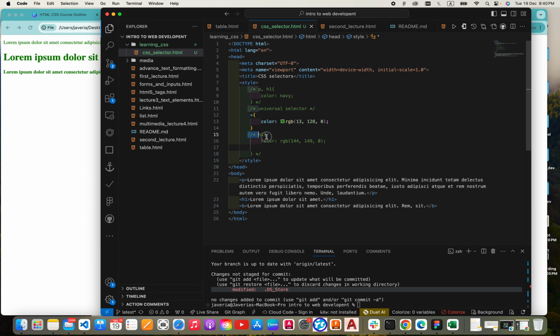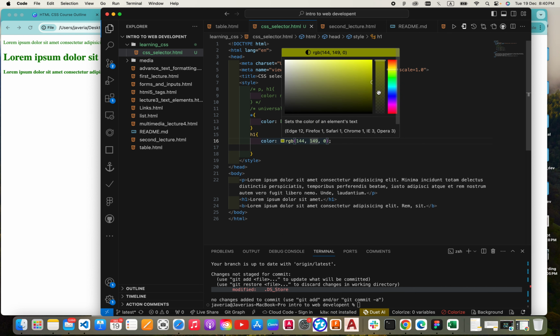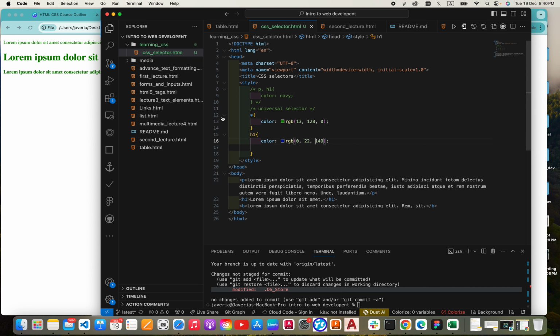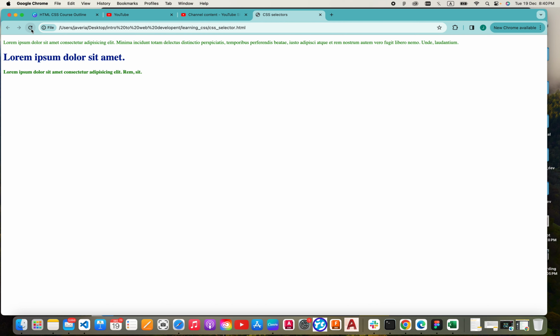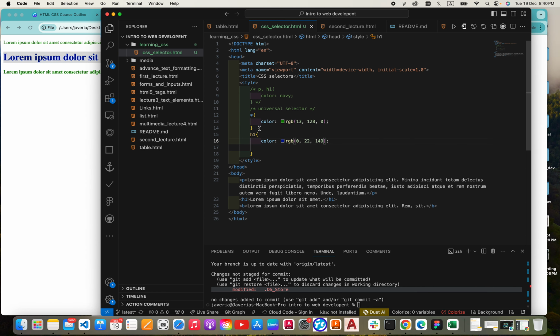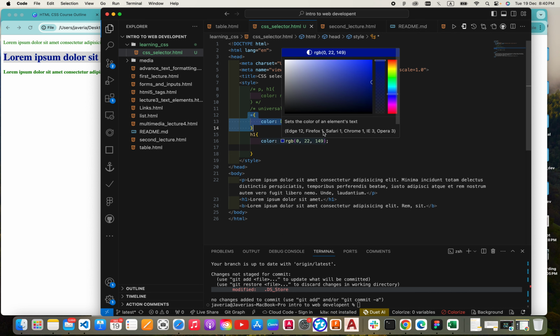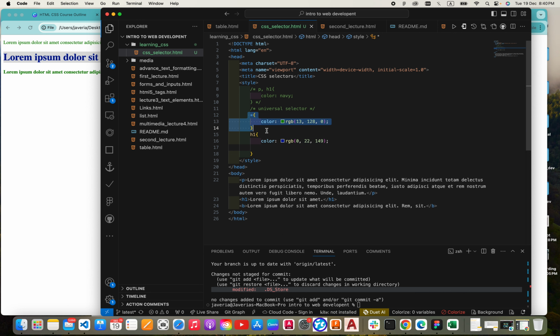Like here, I'm going to uncomment it and it's having a color like this, and I will go for a dark blue color for the H1, and you are seeing the H1 color is different. This is because I first asked the CSS to choose the universal, then go for the H1, and what it did, it first colored the H1 as green and then colored it back to the blue because of describing it below the universal.